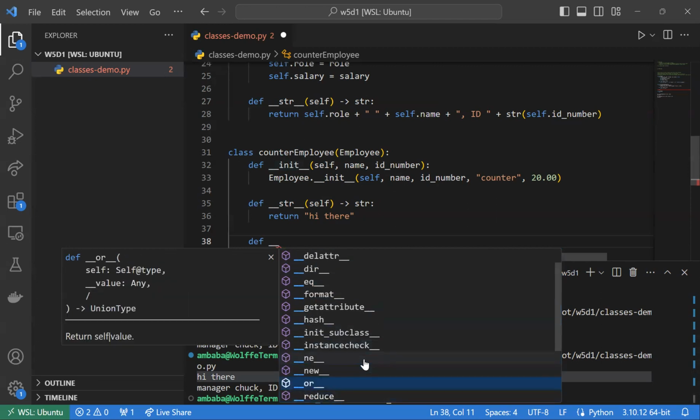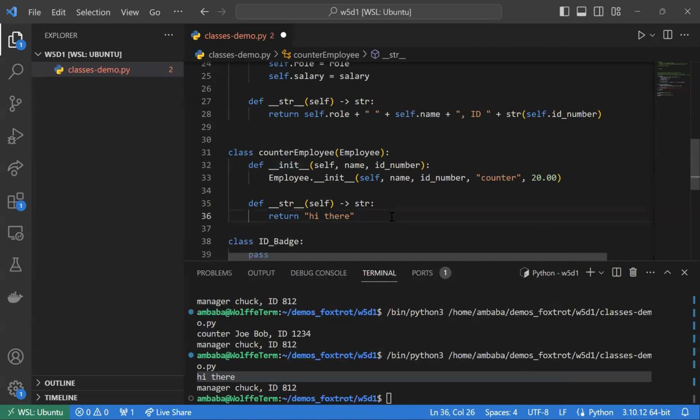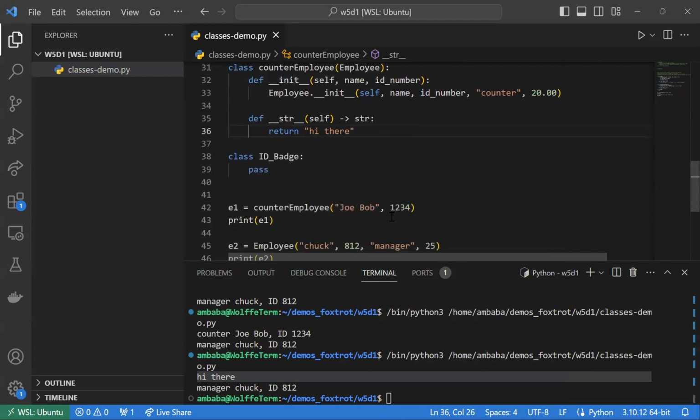They have less than or equal to and greater than or equal to methods as well. There's or, etc. So basically, all of these dunder methods are things that classes should have inherently. Now, the way that Python will work when you have a dunder method, or when you're doing a simple operation with a class, like turning it into a string, comparing it to another class, etc.